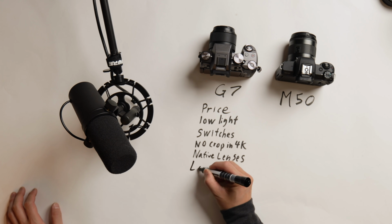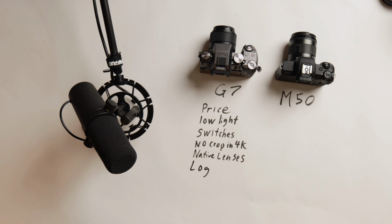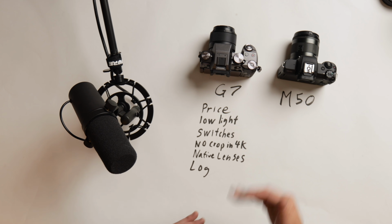And it also comes with log color profiles built in, meaning flat picture profiles that you can grade after the fact. Although I'm not a huge fan of using log settings with 8-bit color, just because when it comes to grading it, sometimes you see a whole lot of banding, and I'm just not a fan. There are several profiles you can get for the M50, but they don't come built in. You have to kind of install it yourself. It's not hard, but it's not the easiest process I've ever seen either. So G7 has that.